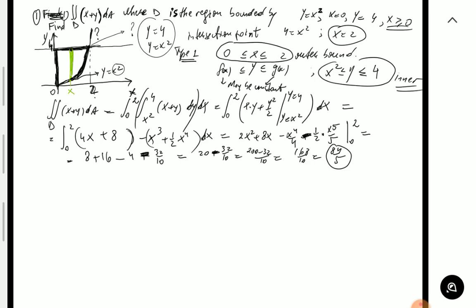Final answer. So normally you're done. But again, let's see how we establish the integral as a type 2 integral. We don't have to do it for this one, but just to see that you do indeed get the same answer. So going all the way back to the picture, type 2 means that I start with constant bounds for y, horizontal slices. Look at a typical horizontal slice in red. So that means the outermost integral will be between 0 and 4 for y. This is the outer integral.